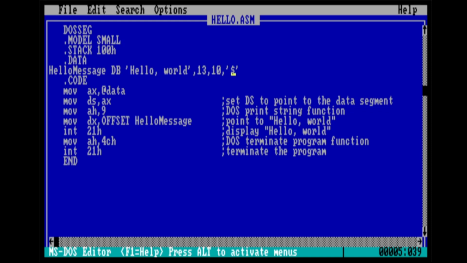Now, the final thing that we need is something to tell DOS that we've reached the end of the string. Otherwise it will just keep printing whatever's in memory and you just end up with garbage on the screen. And so DOS uses the $ character for this print string function to tell it that we've reached the end of the string. Now the $ isn't printed, it's just a special code for DOS. And that means you can't use the $ in your string, otherwise it would just end early and you wouldn't see the whole string. So that's basically everything. So now we just need to exit from this and assemble this program, and then we can try it out.